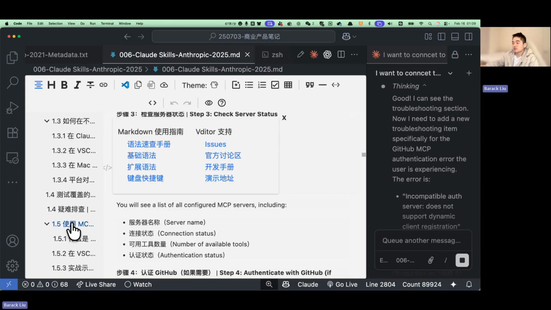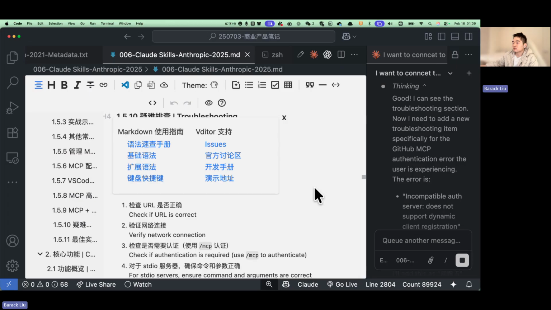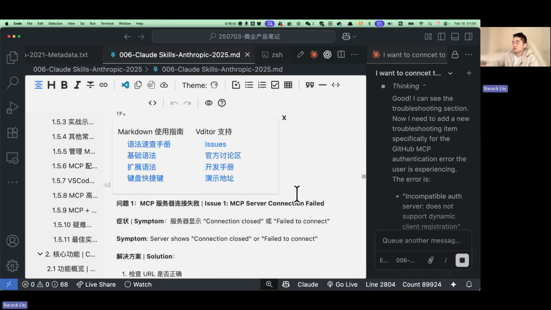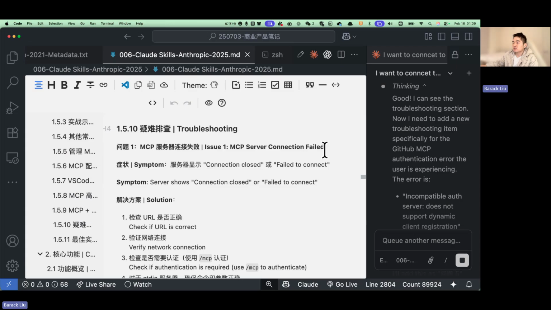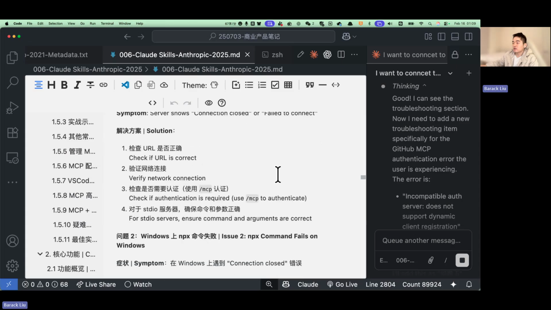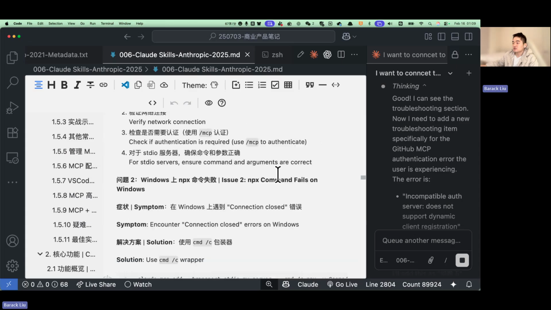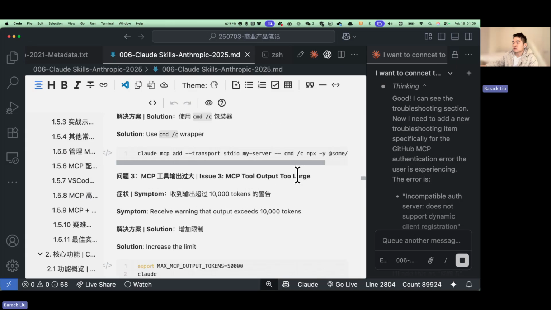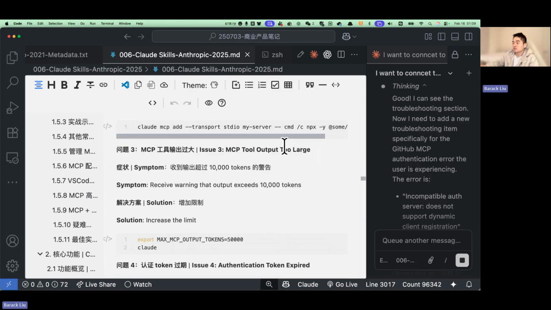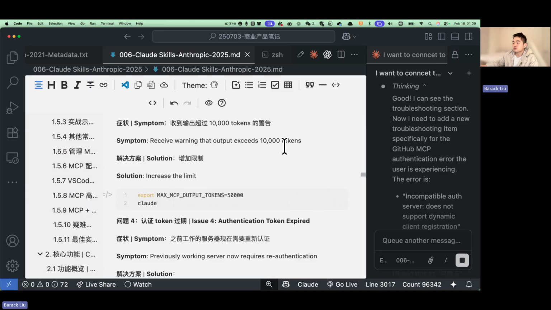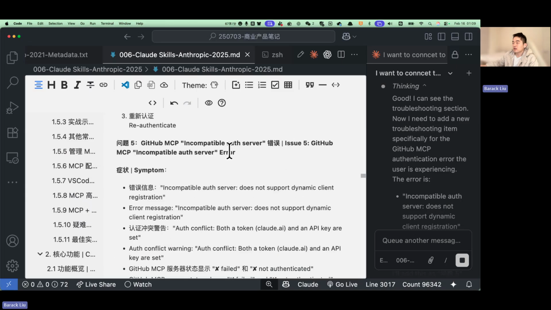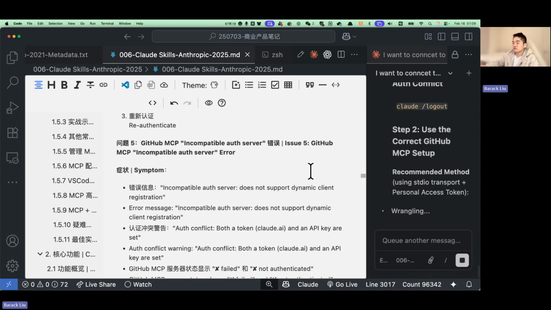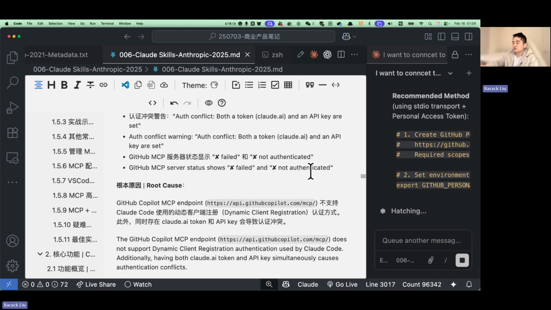Let's say troubleshooting. Okay, here. MCP server connection failed. So URL, network, authentication. Output is too large. Okay, token expiry and GitHub server failures. So what should I do?